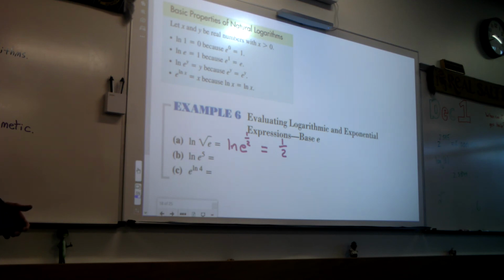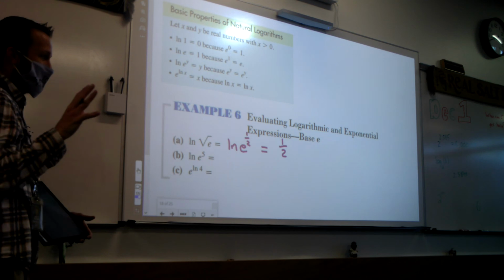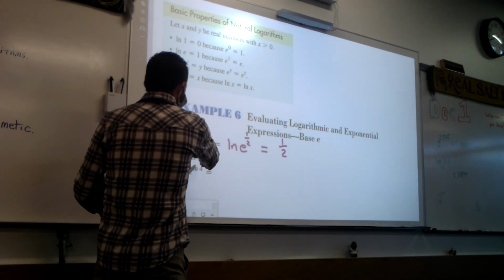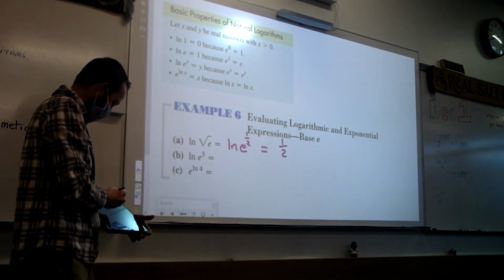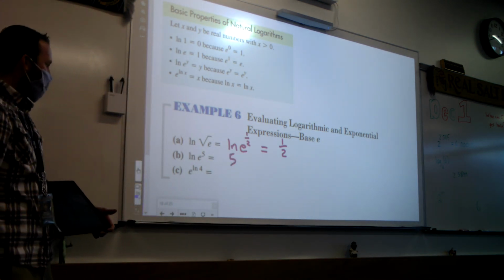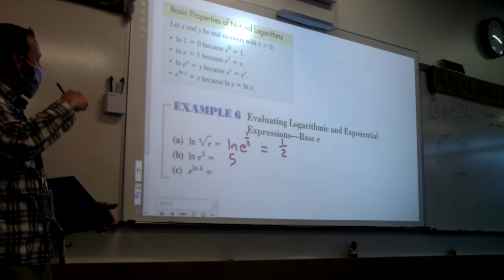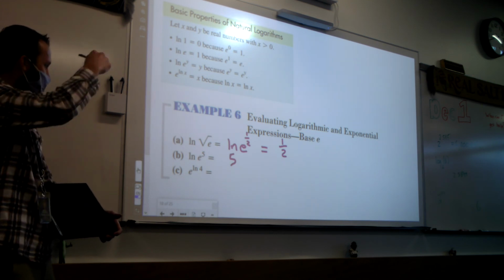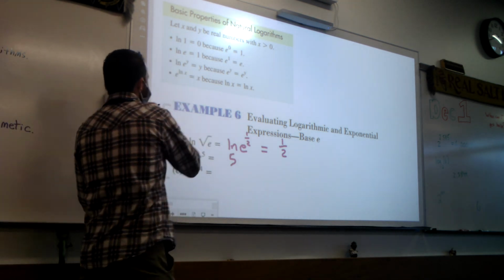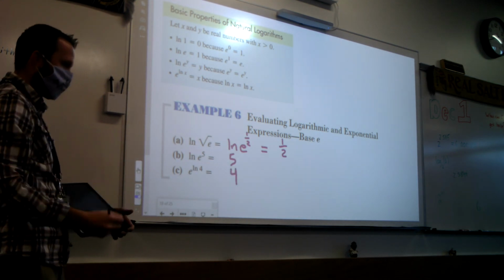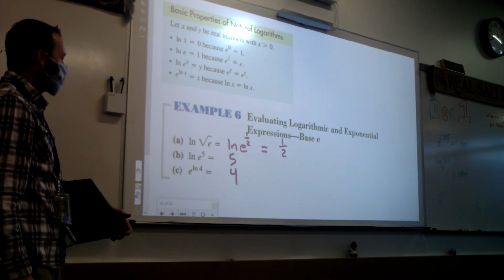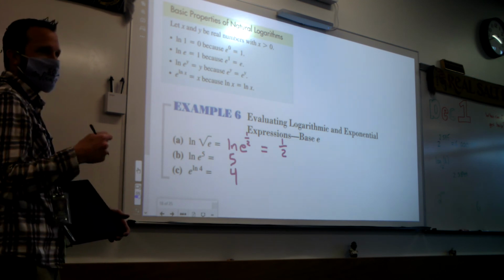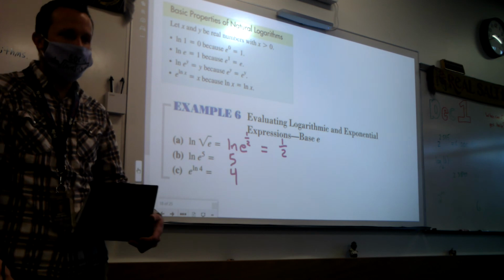Hey, what about b? Shout out what you think it's going to simplify to on b. 5, right? If you have ln, which is log base e of e, it's just the same as this last one, but now our exponent's 5, so that's going to be 5. What about on c? I have e raised to the ln of 4. Well, that's the same as e to the log base e, so the bases are the same. So this is going to be our last property. It's just going to cancel out except for the 4, so that is 4. Same properties you've seen, just showing that ln, which is natural log, still applies. Do you guys see ln on your calculator?